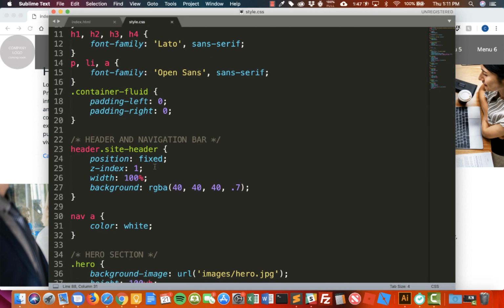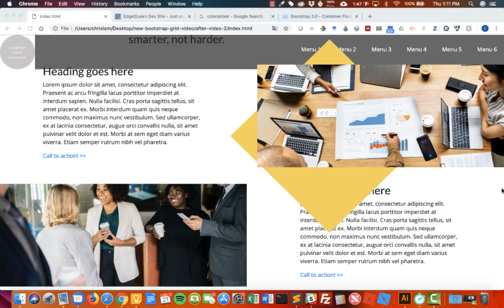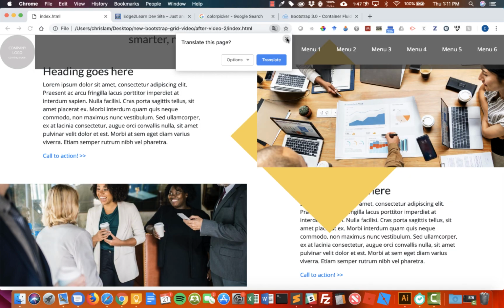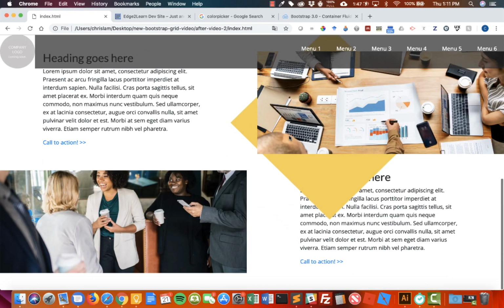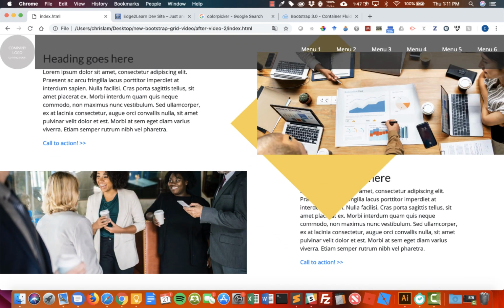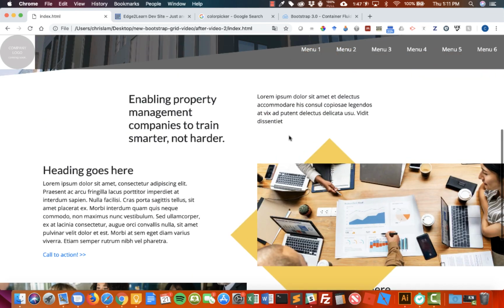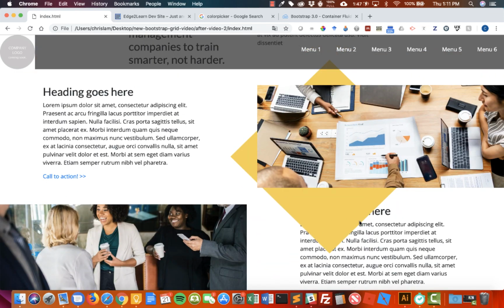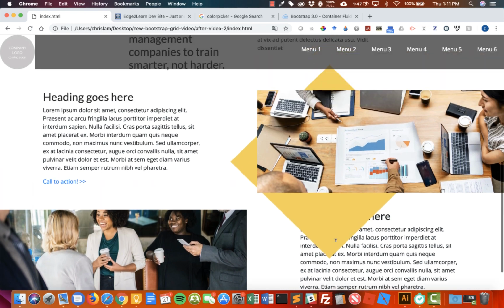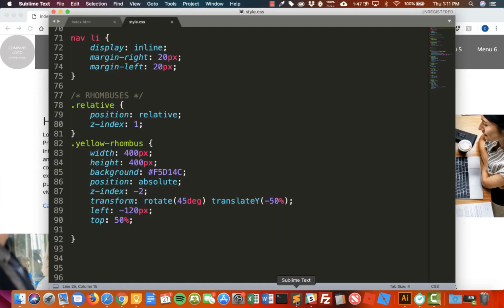Let's see if we can fix that. There we go. Perfect. So that's now going behind the header. What's weird is that it's going over the next row, and we will deal with that in a little bit. But so far, so good.